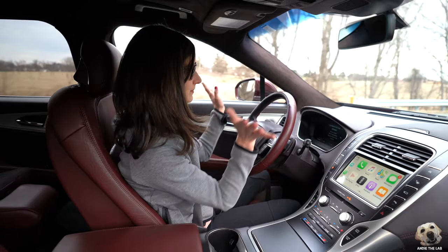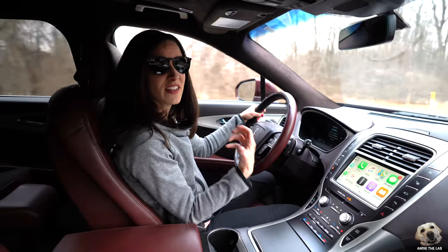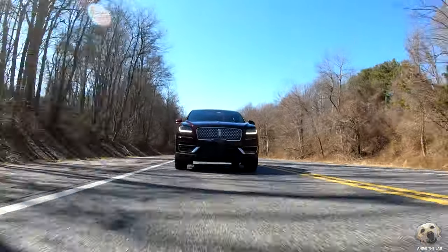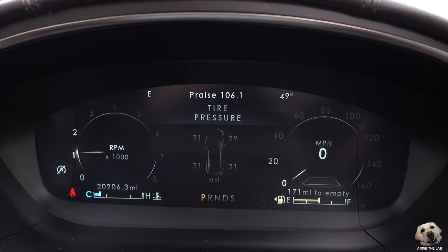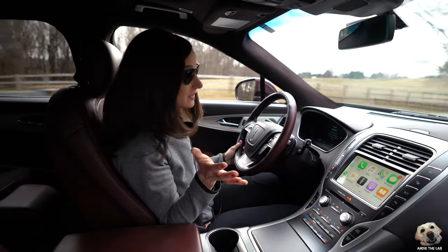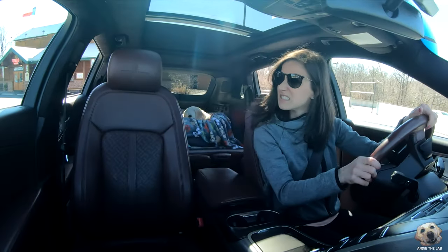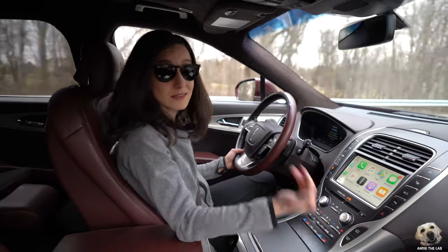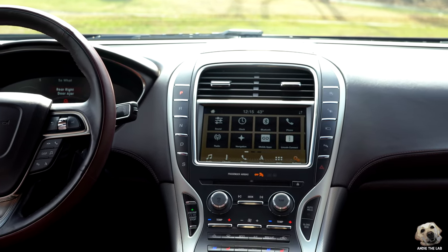I don't know what happened to the grip, but it's worn in here. Is it quiet? Yes, it's actually pretty quiet, but I want to feel a little more connected to the road — and I feel like that would draw in some younger buyers too. The steering: I don't know what this feels like brand new, but at 20,000 miles, no matter what I do to adjust the settings, I don't really feel a big difference. At low speeds in a parking lot I feel like I have to put a little oomph to get it going the direction I want. It's a little disappointing — it feels more representative of Lincoln at the end of an era rather than something new.